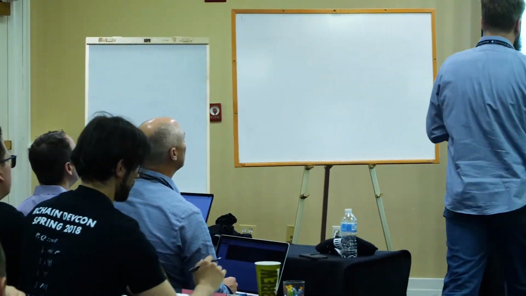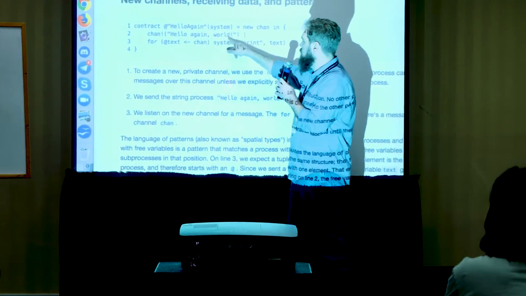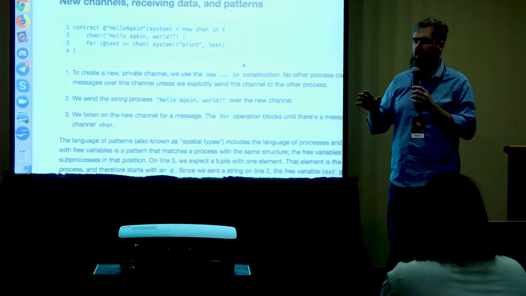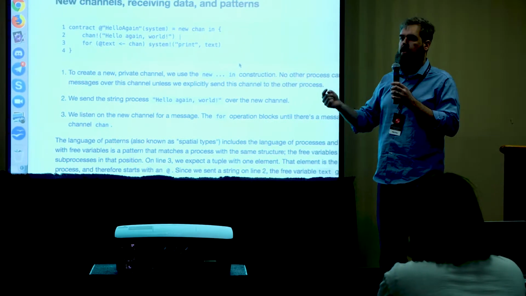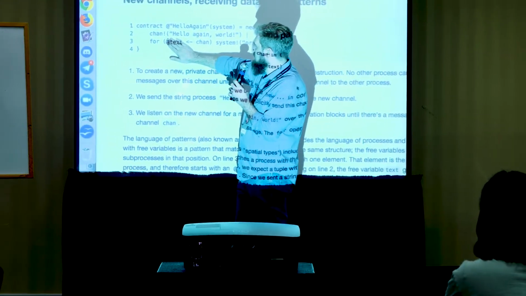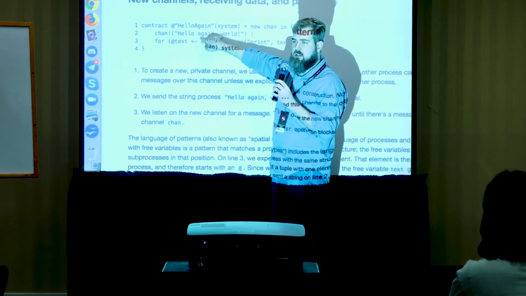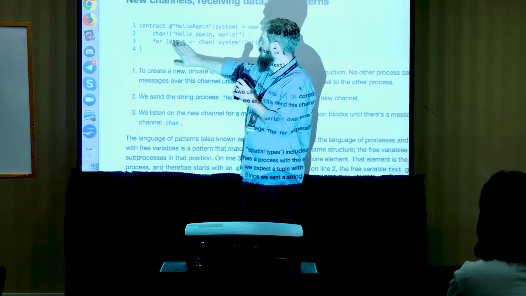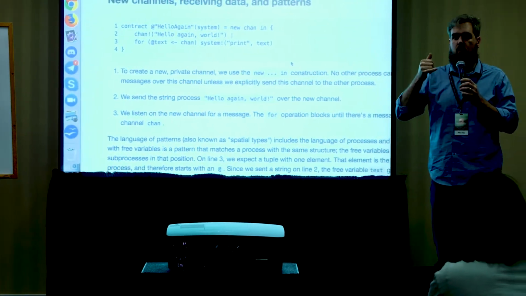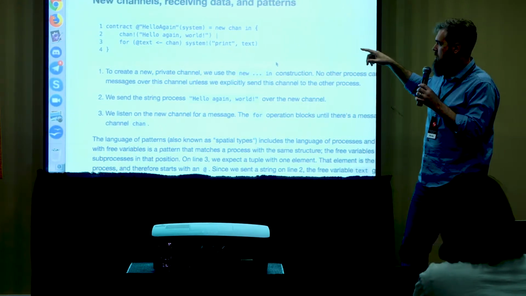Sure. So in Rholang, like the rho calculus, you send processes, all ground terms like strings, numbers, lists, sets, maps, etc. Those are all processes. And you receive names. So right here, we expect to get a name out of chan. Even though we sent the process hello again world, what we're going to bind to what we expect to receive is the quoted form of that. So we get quote, hello again world.